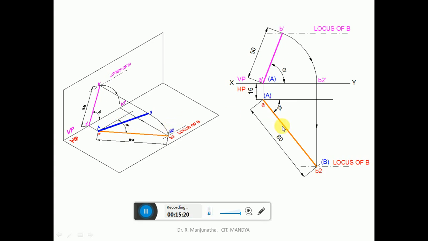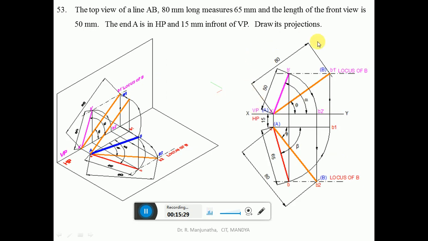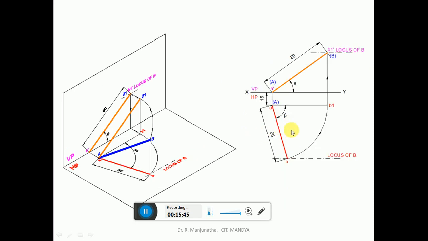This is how we will be able to solve the problem step by step, which is also there. But actually this is the one which we need to show as the final explanation. So we have removed some of the basics to find the true length in HP. We have removed the front view, and to find the true length in VP, we have considered the top view. That is what we have shown in this and also in this.